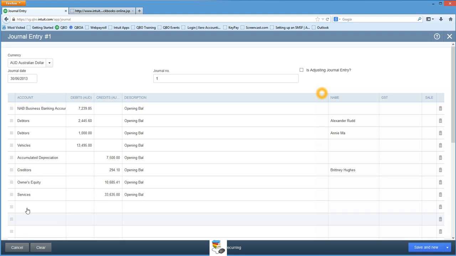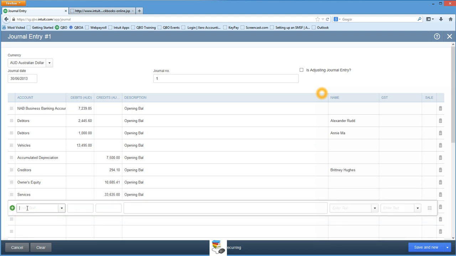Simple as clicking add lines, and I can add in my expenses.